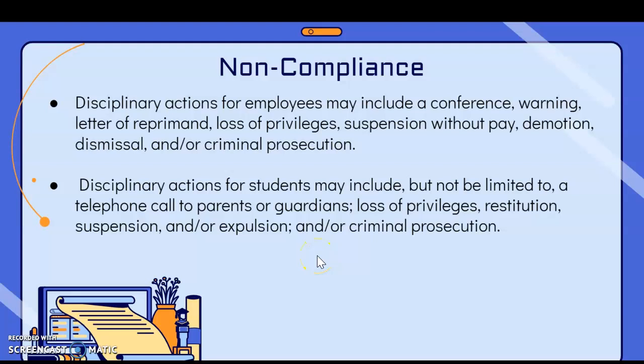The noncompliance portion of the policy stood out to me as well. There are different disciplinary actions for employees and students. For employees, some disciplinary actions may include a conference, warning letter of reprimand, loss of privileges, suspension without pay, demotion, dismissal, or criminal prosecution. And disciplinary actions for students may include, but are not limited to, telephone calls to parents or guardians, loss of privileges, restitution, suspension, and/or expulsion, and/or criminal prosecution.